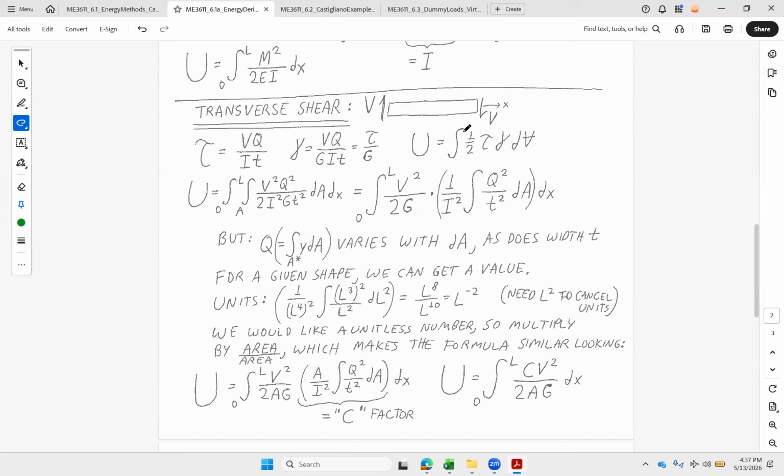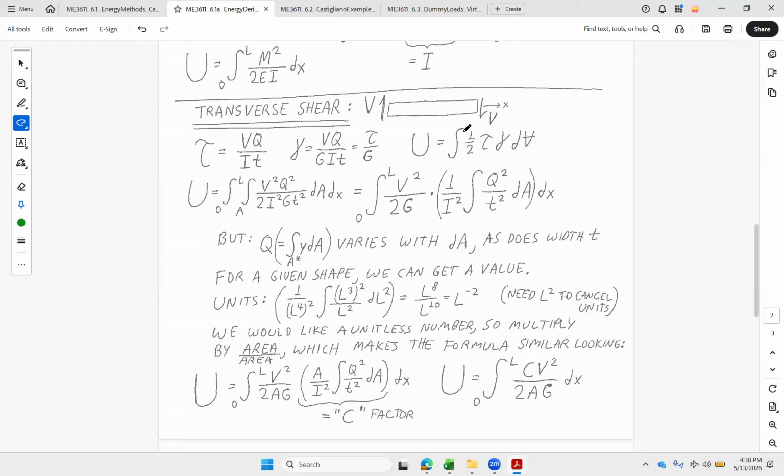So when I multiply those, I get V squared, Q squared, over 2 I squared, A, G, and then a thickness squared down there as well. So if I separate out things that are definitely not part of the cross section, that don't vary as I go across it: V is the same across a given slice. G is the same across a given slice. And also I, it's made up of the cross section, but it's a constant value. No matter where I am in there, it applies to the whole cross section. So that one comes out of the dA.